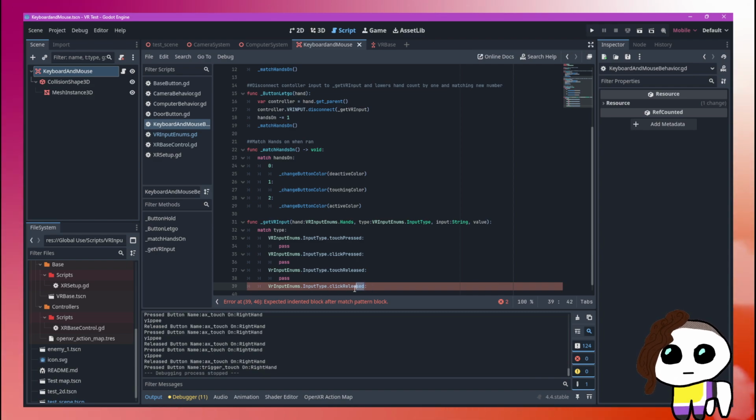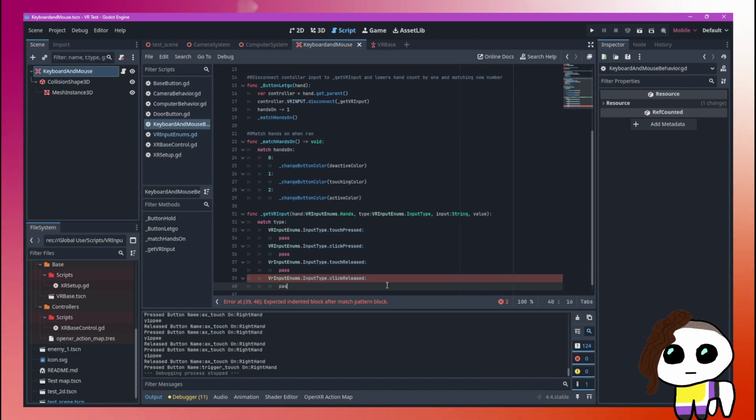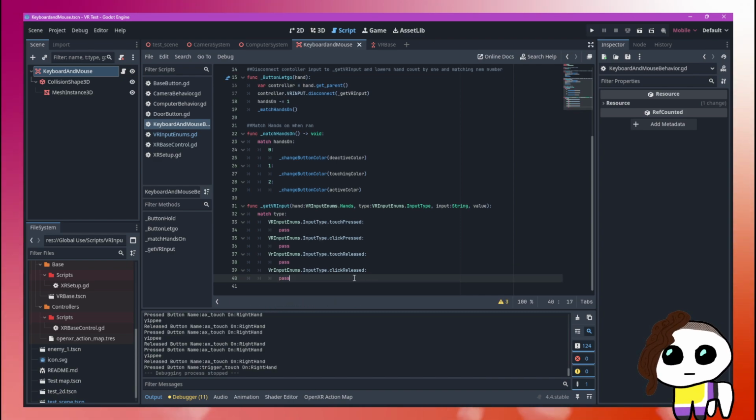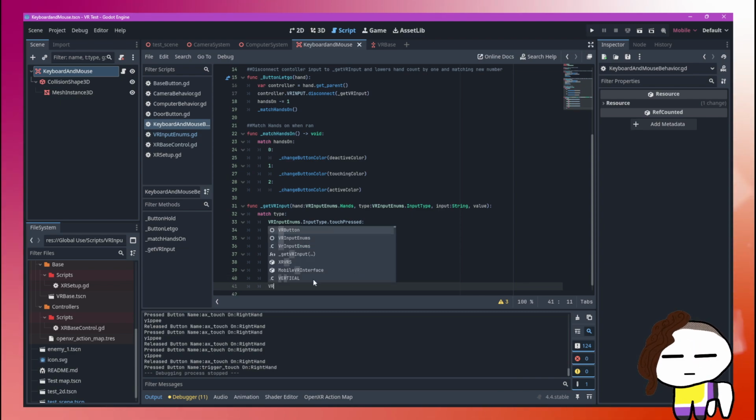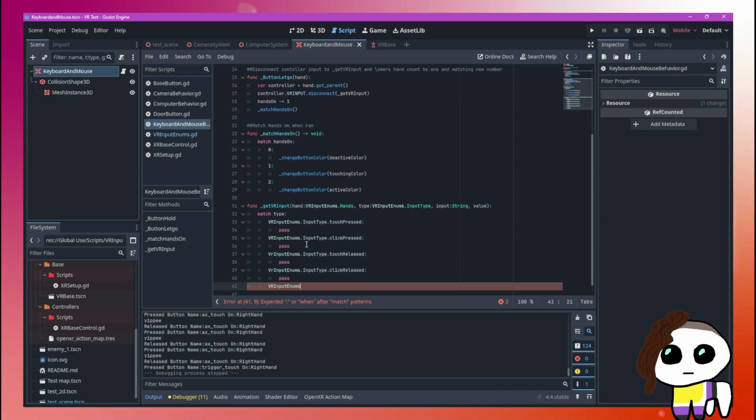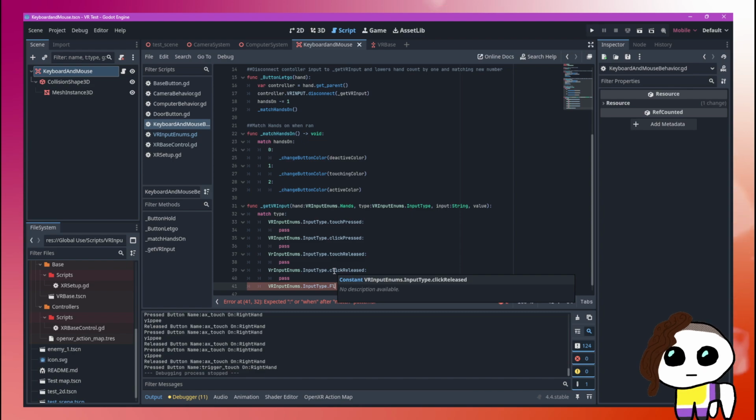Do you mean it doesn't matter? What does it click release? What? Expected indent, oh, that. VR input enums dot input type dot float.